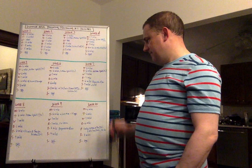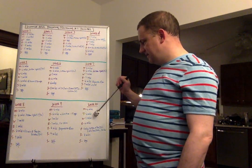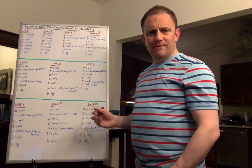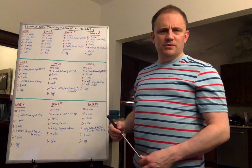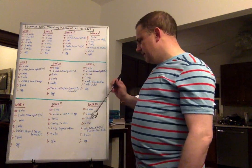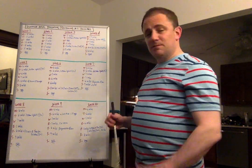Week 10, 6 miles Monday, 6 miles Tuesday, and you can do a couple of strides here on Tuesday. Let's say 5 by 100-meter strides on the flats. Okay, no uphill running that day because of what we're doing later. 7 miles on Wednesday, 6 miles on Thursday.